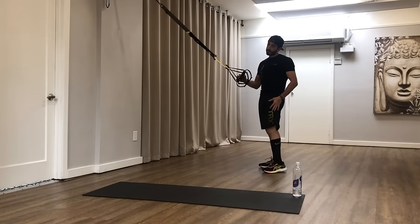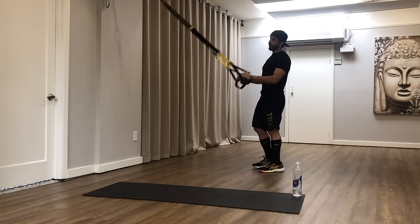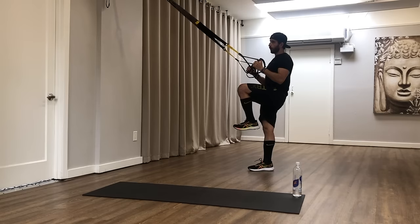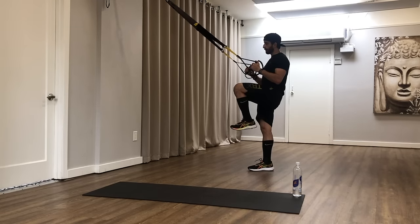Transition. Left side. Now you know the challenge. That second or two hold, if you're ready for it, all right? So let's get ready. Left leg up. 3, 2, 1. Floating behind. All the way up. Floating behind. All the way up. Beautiful work.